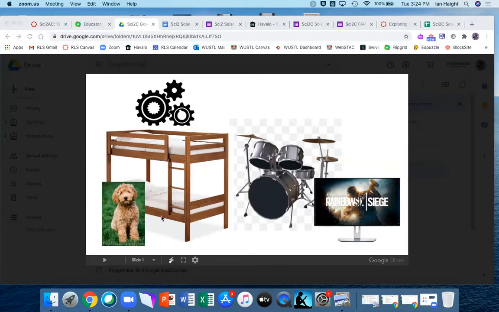Nice. And in your bunk bed, do you sleep on the lower bunk or the upper bunk? The upper bunk. Nice. And so when did you start playing the drums? If your dad plays, it's probably been a while, right? Yeah, since I was like 7, I think. Wow. And do you like playing rock or jazz, or what's your favorite thing to play along to? Just any genre, I guess. Nice. Cool. Thanks for sharing.